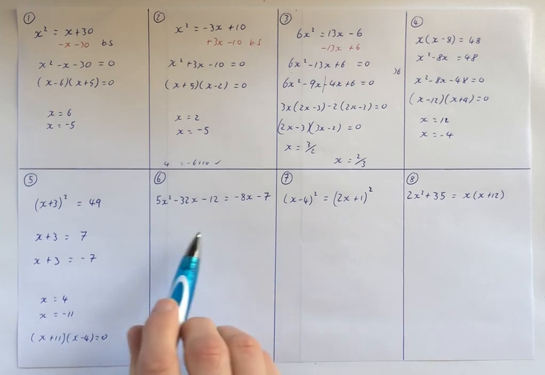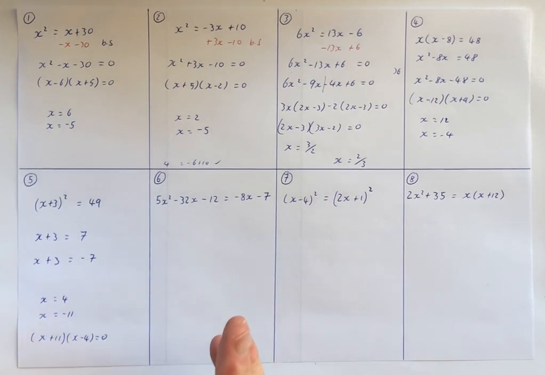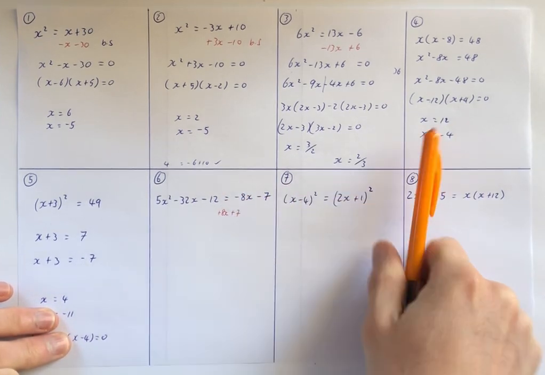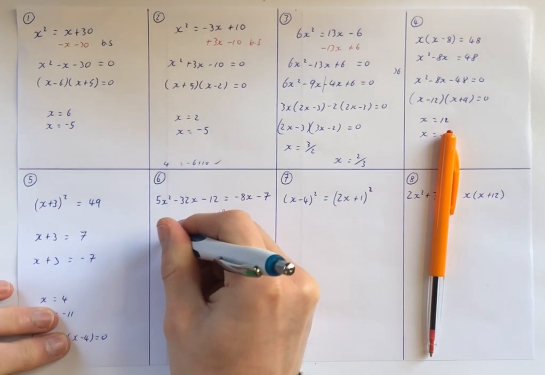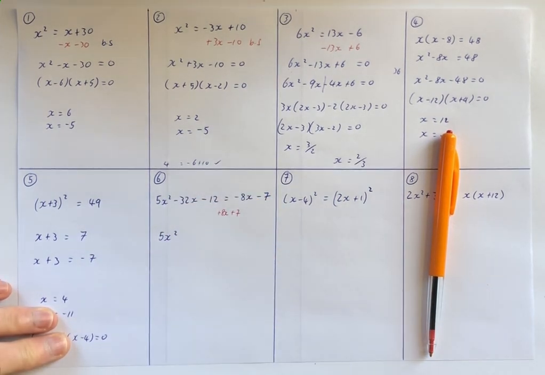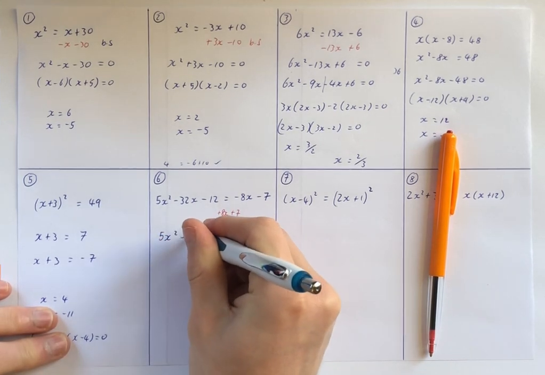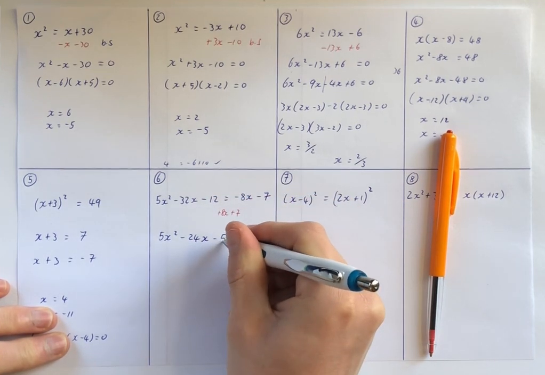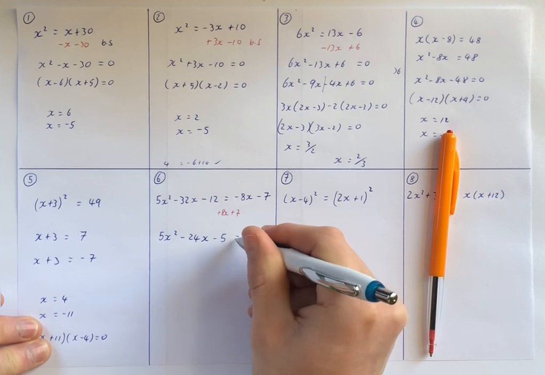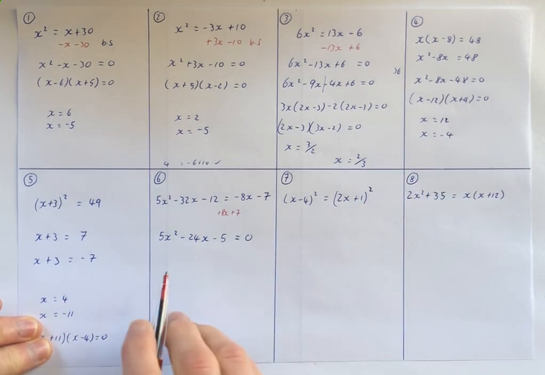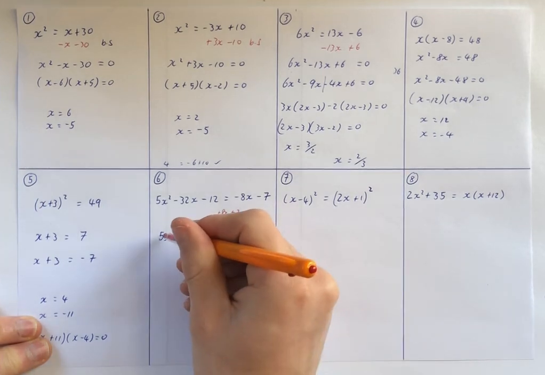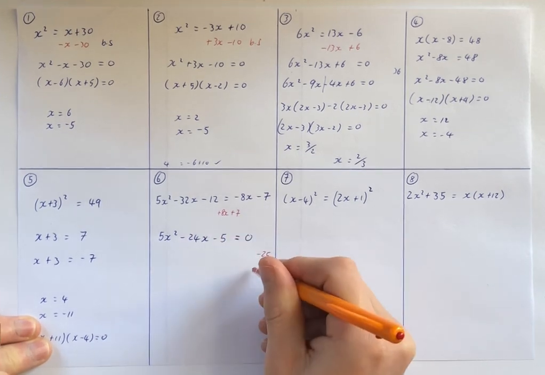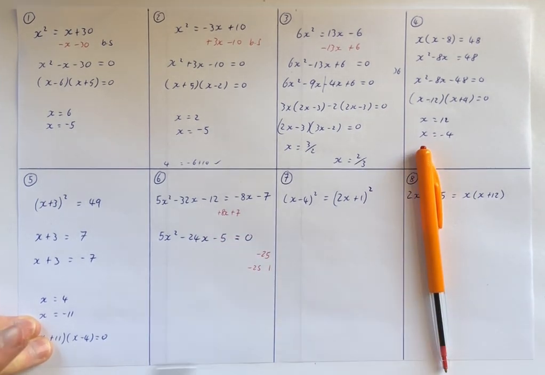All right, so these last three look really scary and really messy to deal with. But all we have to do here is add 8x and add 7 to both sides. So 5x squared, adding 8x to this, well, that's going to give me negative 24x, and adding 7 to negative 12, that's going to give me negative 5. And that's going to be equal to 0. Do I have a common factor? No, I don't. First term times last term, negative 25. Factors in negative 25 that give negative 24, negative 25 and 1. So that's my split right there.